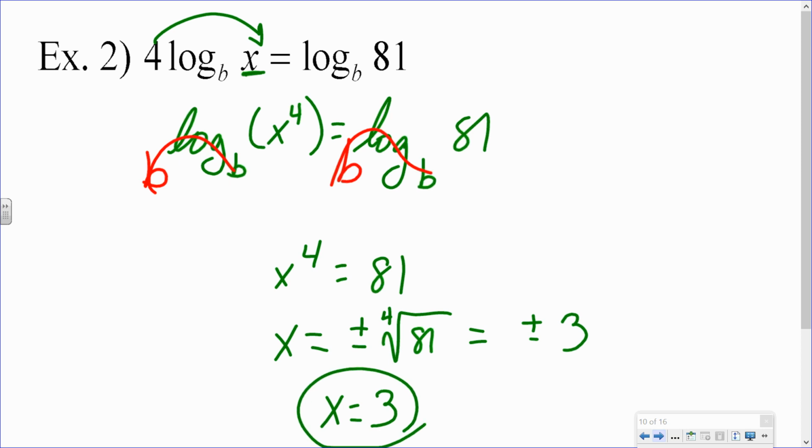Anytime that there should be a root that needs to be thrown out, I want to see it written down and then a reason that you're throwing it out. And you can simply say that the argument must be positive as enough of a reason. But I want to see that plus or minus 4th root because I want to know that you remember 4th roots are plus or minuses. It's not that you forgot that you take plus or minuses when you have an x to the 4th. Are we good with example 2?